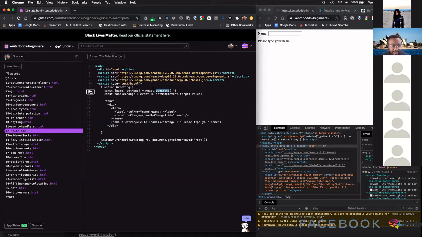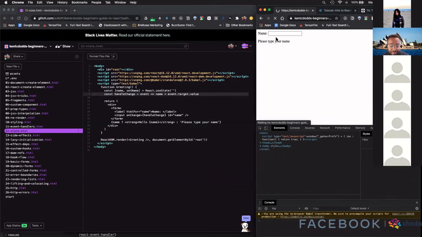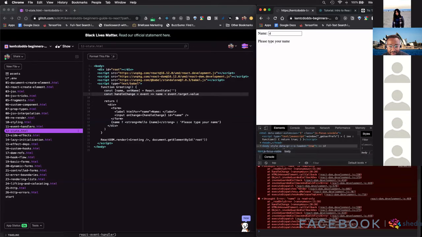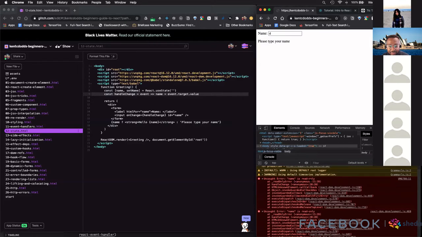So, as I said, when you use React useState, it provides you with two things: a state variable and also a function to change it. The reason you use a function as opposed to manually saying name equals something, in this case, if we were to say name is equal to the value of the input, and we try to use that, it's going to cause an error. So you can see here, there's an error, and it says name is read only.